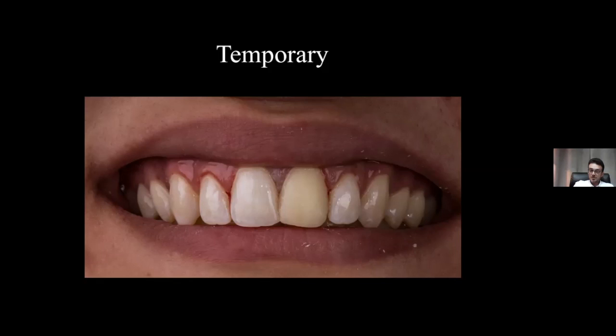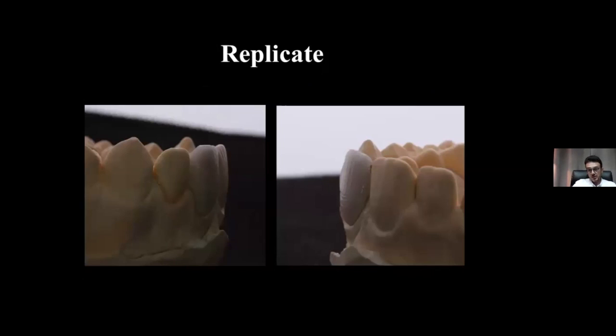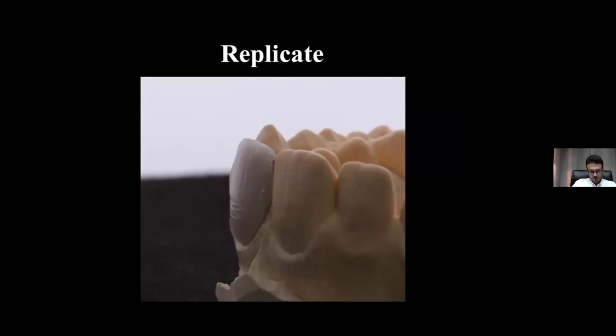As Dr. said, scanning won't be enough, or using the mirror option of the CAD-CAM system won't be enough to produce a naturally looking restoration. You have to modify and make some touches to the labial surface to make sure that you have the same surface texture. Okay. The restoration, you can see we have the same outline form, same surface texture. This is the side view, and this is an enlarged side view. You can see here the surface texture. It's very, very important and crucial to produce a natural looking appearance.